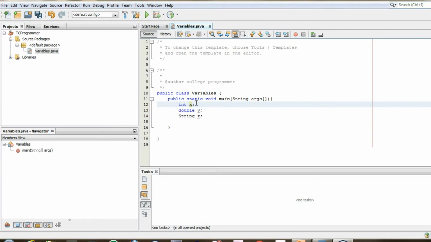That's it. And the same thing goes here. We declared or created a double, and its name is y. We created a string, and its name is z.